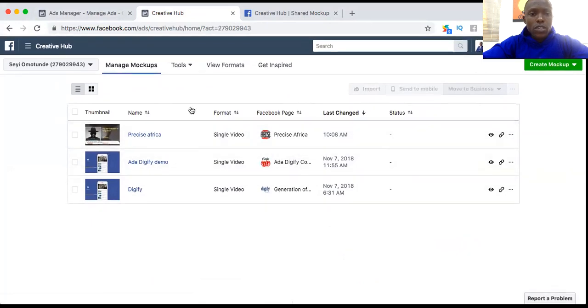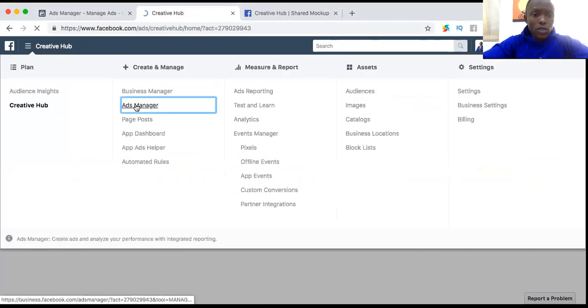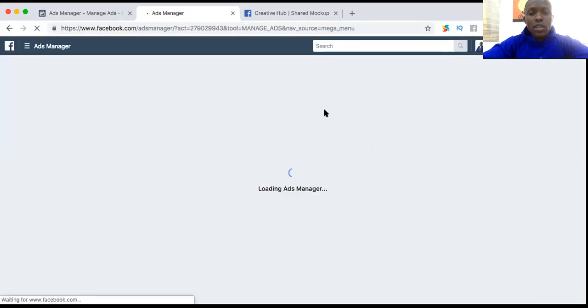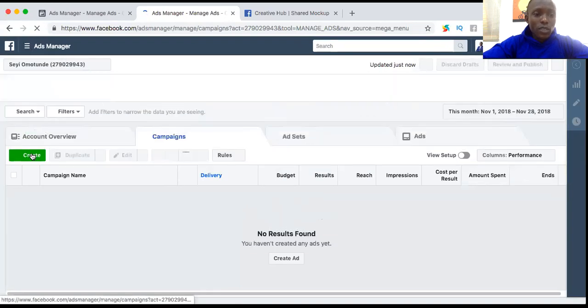And when we want to run a Facebook ad or Instagram ad, I can actually select this at the point when I'm choosing creative. So let's try that so that you understand what I'm talking about. Maybe I want to run video views as the ad objective. I'm right here on the Ads Manager. I don't need to choose an audience because I don't have any audience for this right now. I just want to walk into something.